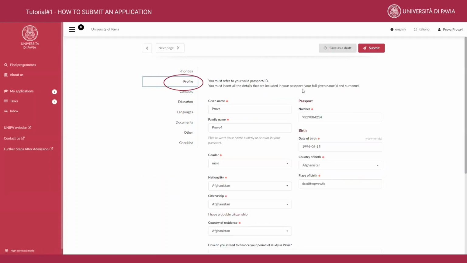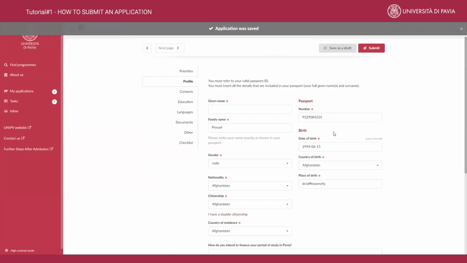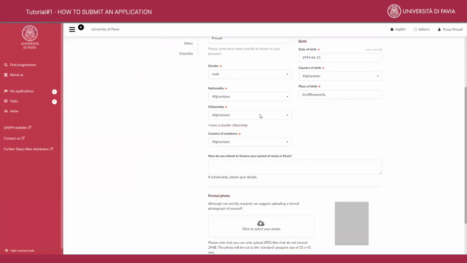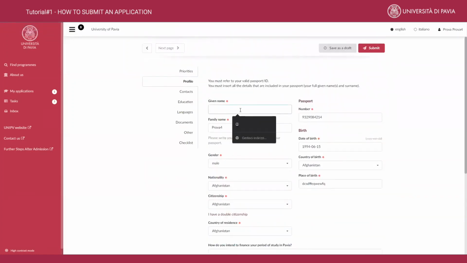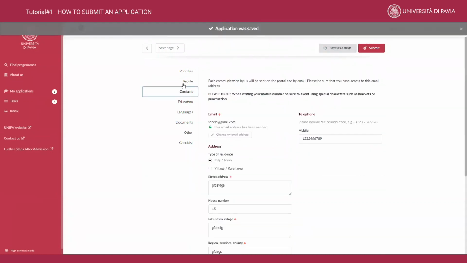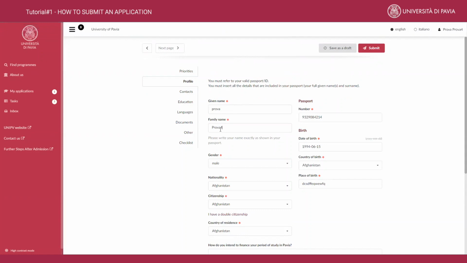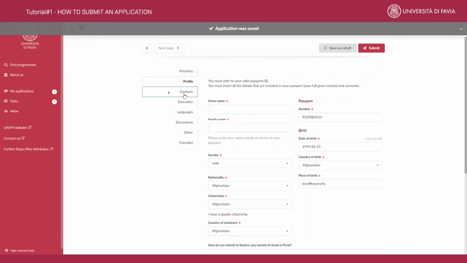Your profile should be completed. All the sections have a red dot next to the name of the section. If you don't complete the profile, for example, if I try to save it without that, it will actually let you save it, but it won't let you submit the application if there's something in the profile that does not work. We'll leave it like this so I can show you later.